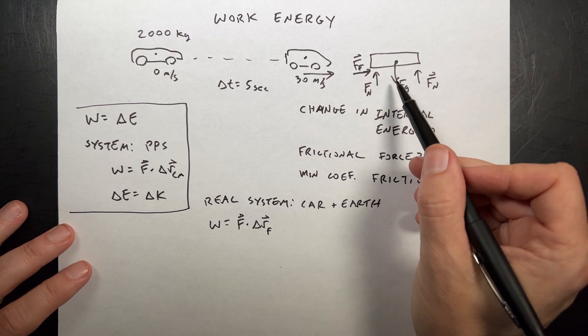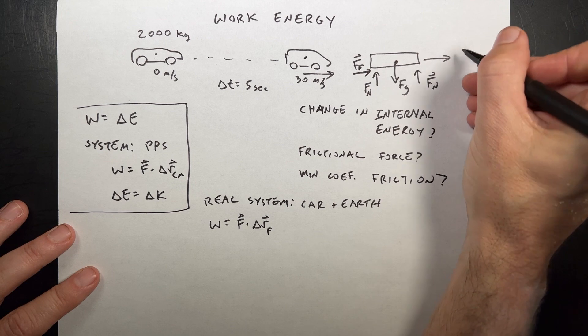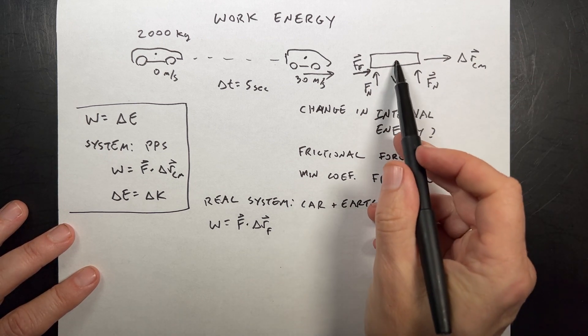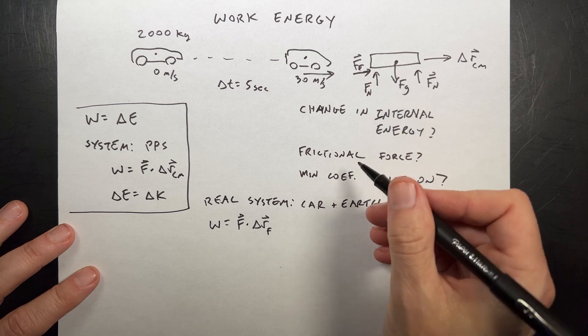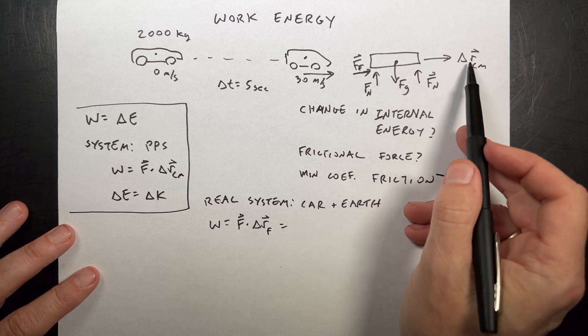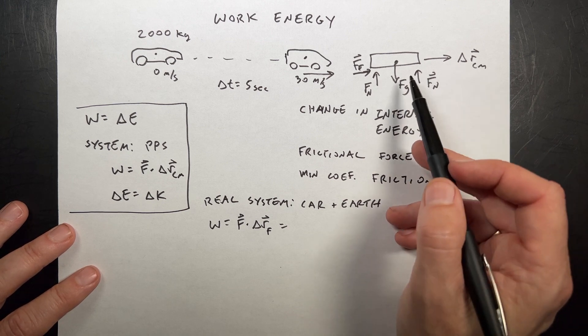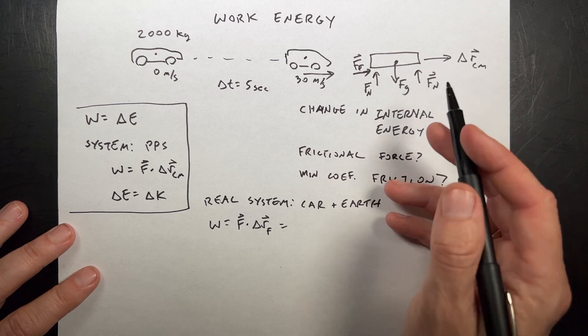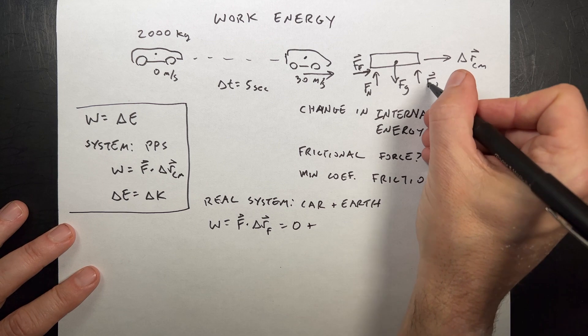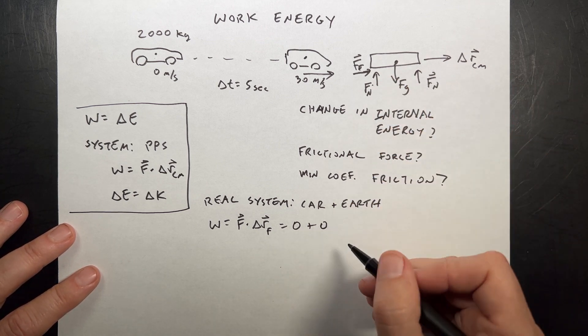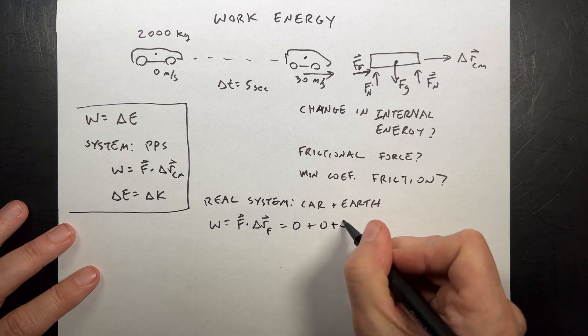Now, what's the work done by the gravitational force for this is the delta R center mass is moving that way. The work done by the gravitational force is zero. Why? Because the displacement and the gravitational force are 90 degrees. So when you take the dot product of vectors in 90 degrees, you get zero. Zero. Same thing for the normal force. Both of those. Zero. There's actually four of those, actually. I just realized. Zero plus zero is count two.